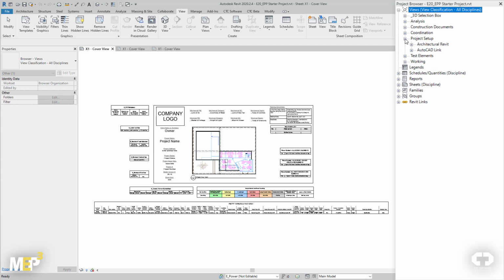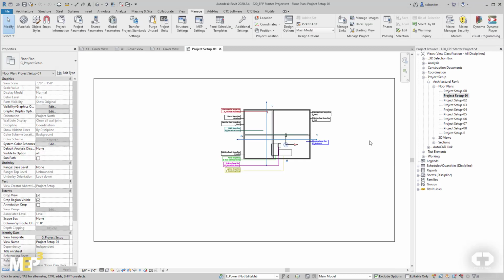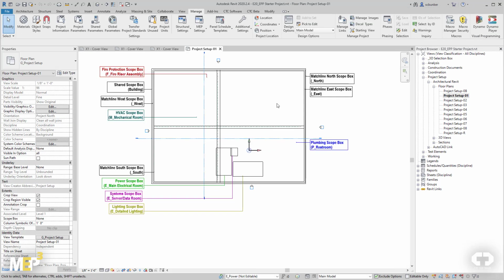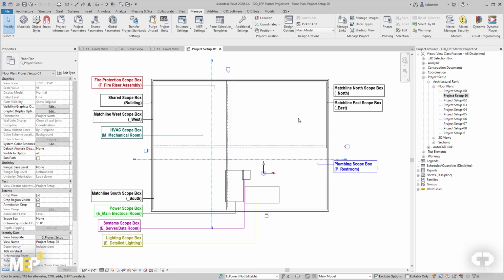Let's first look at project setup. We can see here that there are workflows already set up for working with either linked Revit or linked CAD files. 10 floor plans are already set up. The user manual describes a workflow that you can use to link in models for use with these existing views without losing functionality like copy monitoring grids and levels. This way, we can already have the visibility graphics settings in place for these links in our view templates.